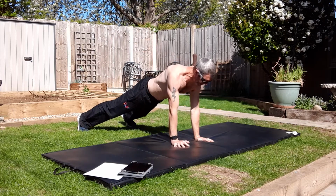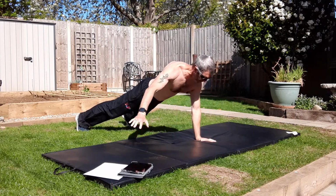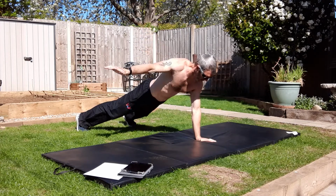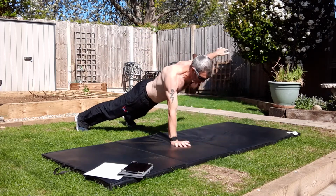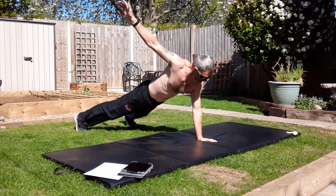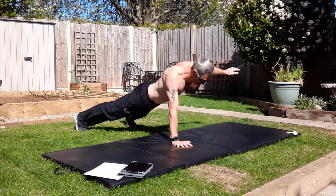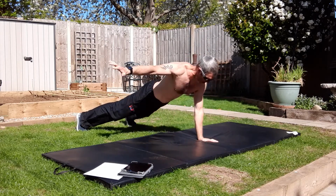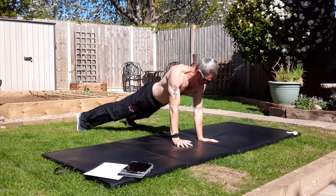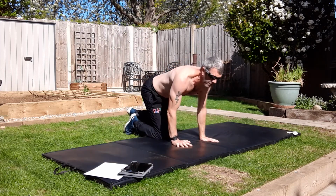With all these, engage that core for your cardio. So your arms, your legs aren't swinging around, neither is your body. So you're just moving your arms out to the side by engaging that core. And rest that there. So another 30 second rest.